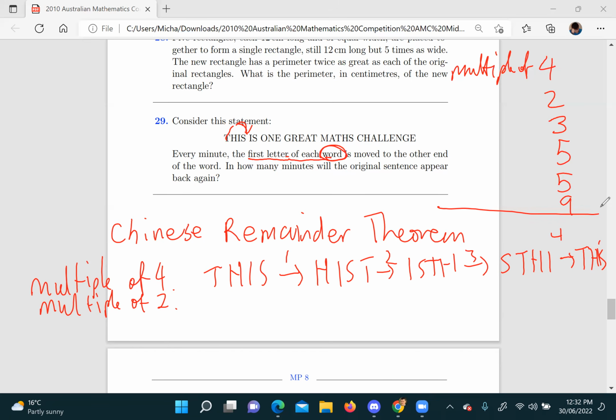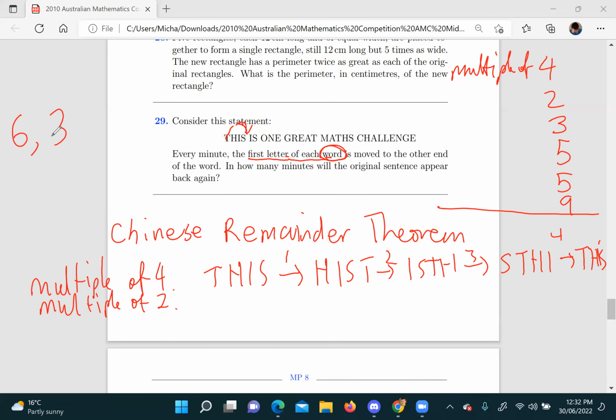And this is a special case of the Chinese remainder theorem. What does it mean to be a multiple? It means it leaves a remainder of 0, right? If you specified specific remainders, like a remainder of 1 or 2 in these cases, the Chinese remainder theorem would still tell you there's an answer. So it's a generalization of this least common multiple idea. Do you know what I mean when I say least common multiple? What's the least common multiple of 6 and 3?